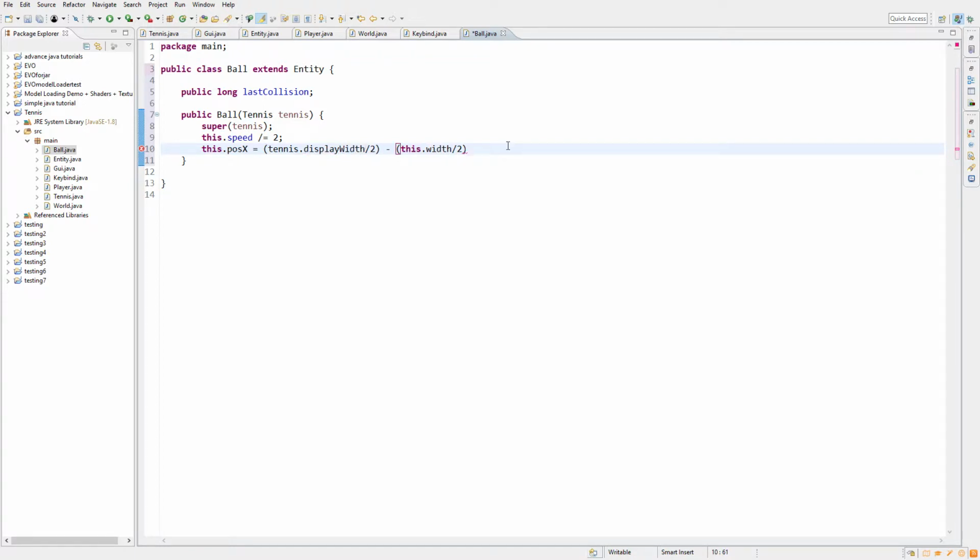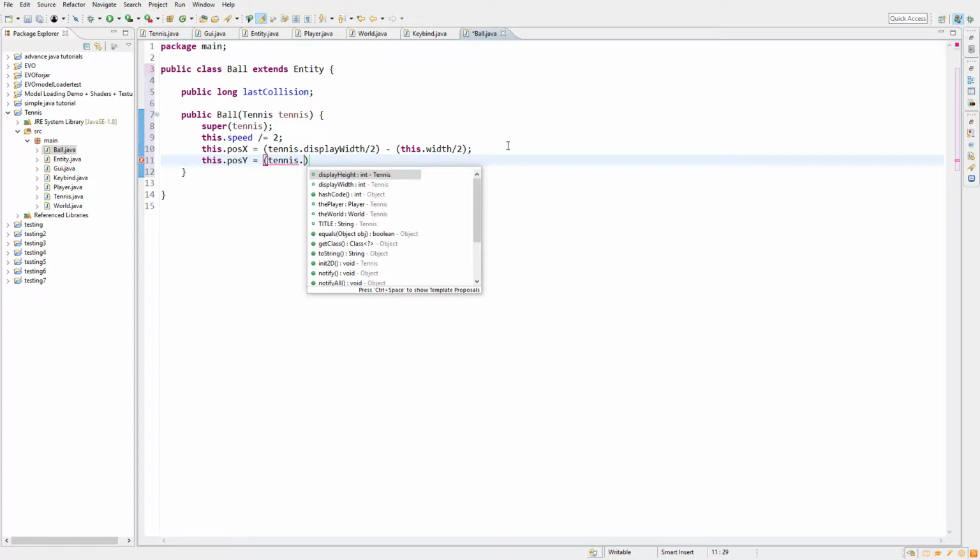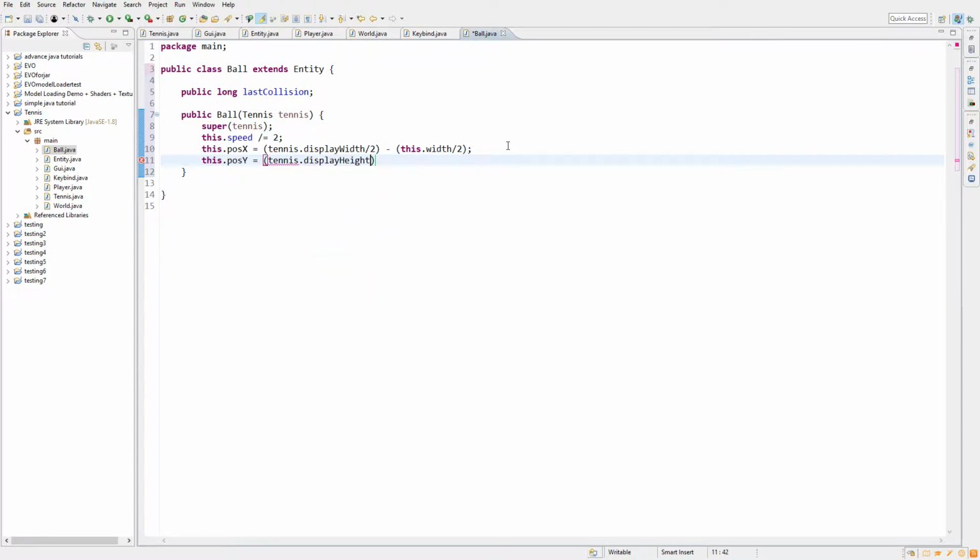Okay, my bad. This.posY though needs to be tennis.displayHeight divided by 2 minus this.height divided by 2.